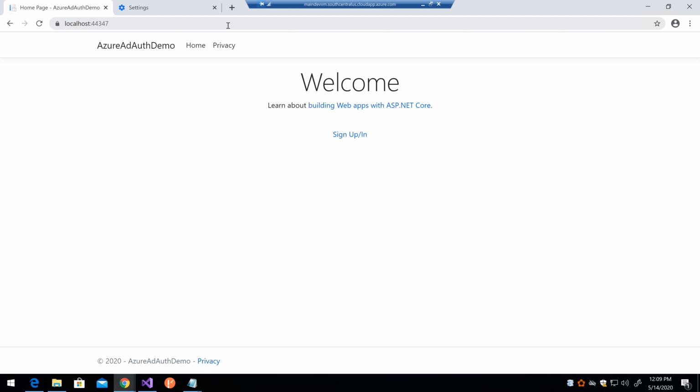Now, one more thing, you don't actually need to use an external identity provider. For those of you who have already used the ASP.NET identity, you know that you were able to use that identity and it created users in a database. So with Azure AD we have something a little bit similar.